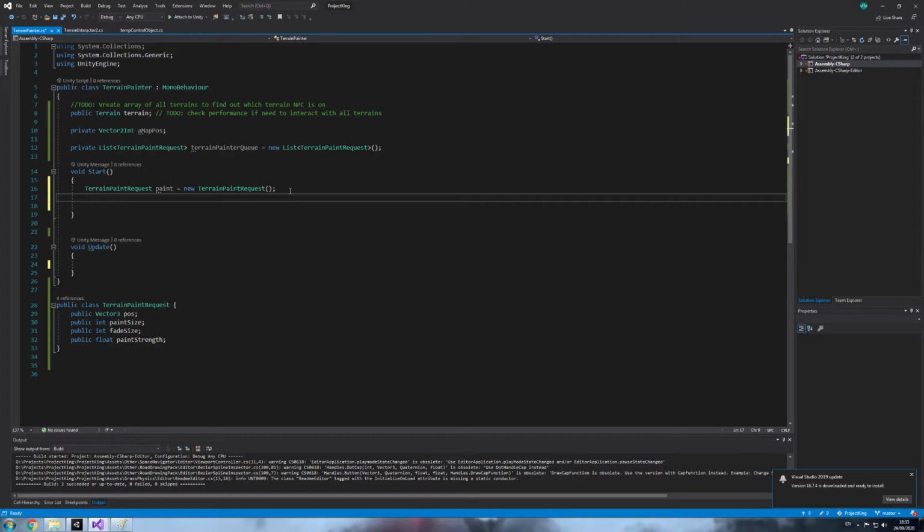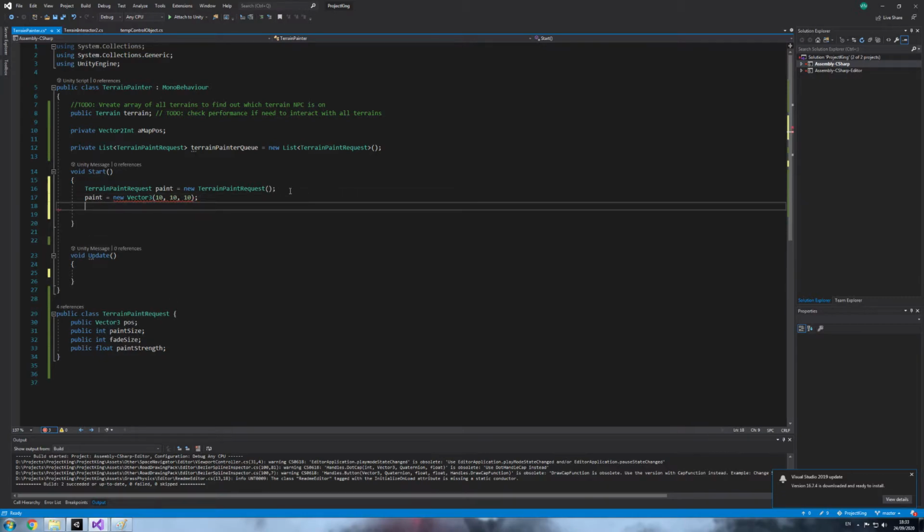Now what we need to do is say, okay, paint must be a new vector3, where the position will be, I don't know, 100, 110, 10, 10, whatever. I'm doing this really fast. This doesn't take a vector2, paint request. Oh, sorry, paint pos.